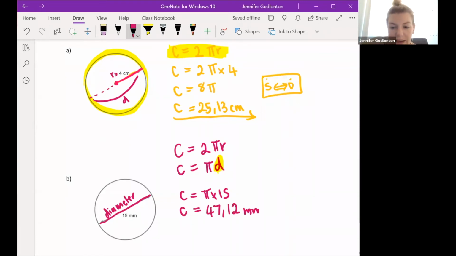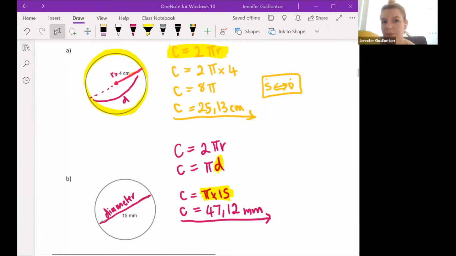47.12 millimeters. So just double check on your calculators. Make sure you're getting the right answers. Make sure you're happy with what you're getting. Generally, your test will say to round off to 2 decimal places. So that's what I'm going to round off in this class. How did I get the answer? In the calculator, I wrote pi times 15, and then I pushed equals, and I got 15 pi, and then I said S to D, and then I got the decimal. Let me just do it step by step.